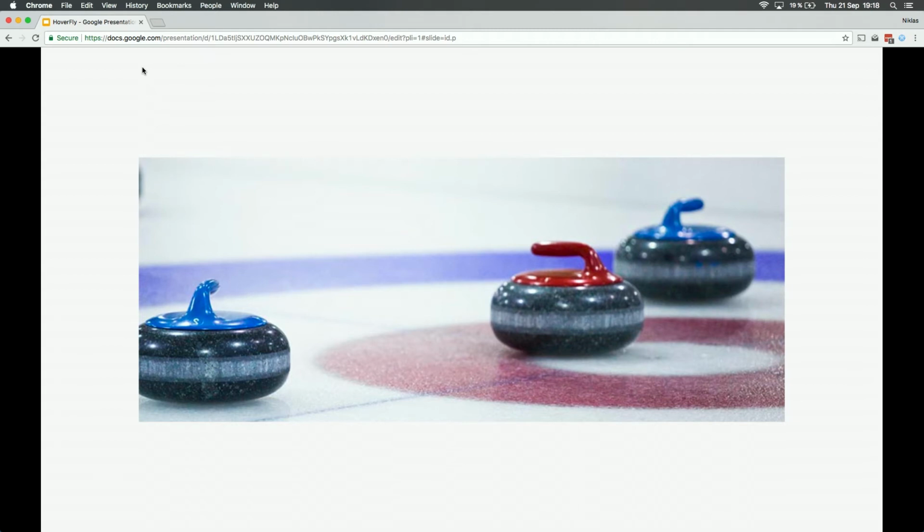All right. Let's dig into what Hoverfly actually does. I will need to... We'll have to mirror the display in that case. Yeah, it's your computer.